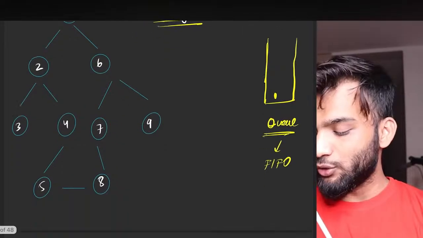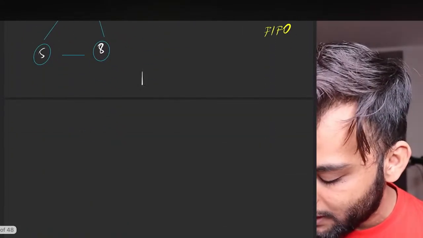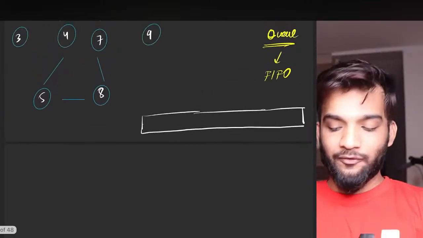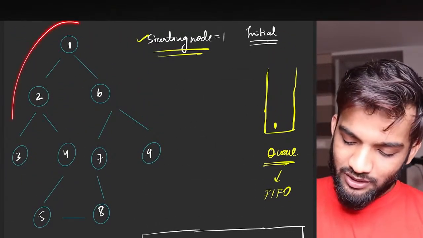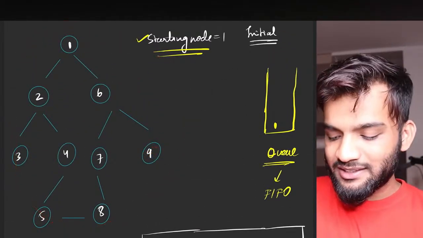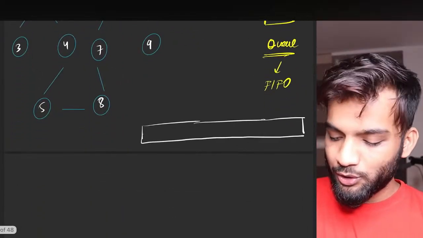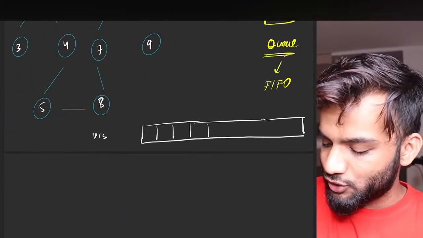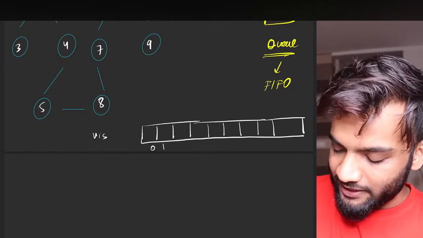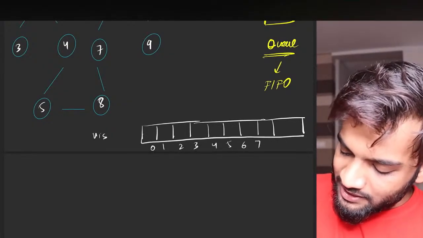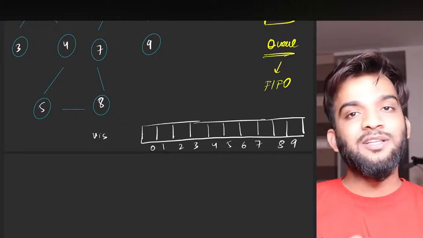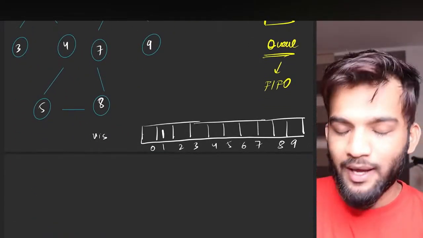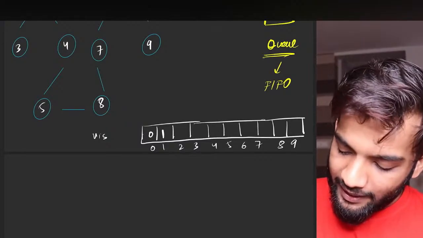And there is another thing that you need to do. You need to create something as a visited array. This visited array is something which is very common in all the graph questions. And over here, if you see, the nodes are numbered till 9. Since the graph is 1 based, you'll create this visited of size 10. Please make sure you create it of size 10. So this is like 0, 1, 2, 3, 4, 5, 6, 7, 8, 9. So this will be the visited one. And whatever is the starting node, you go over there and you mark it as 1. And everyone else will be marked as 0.